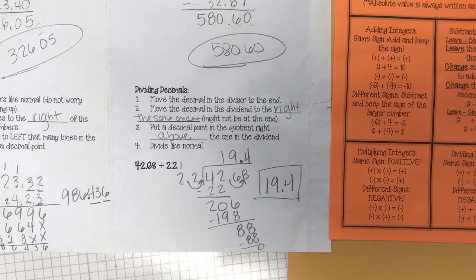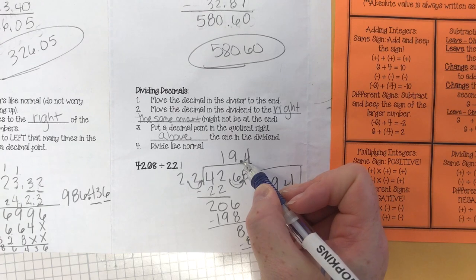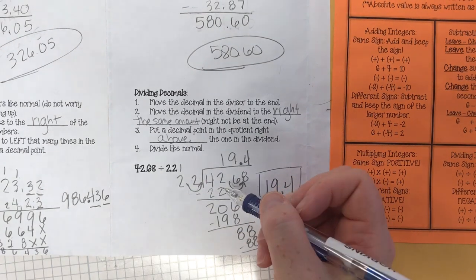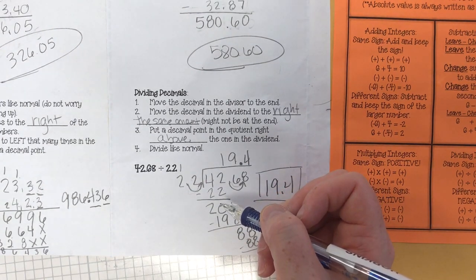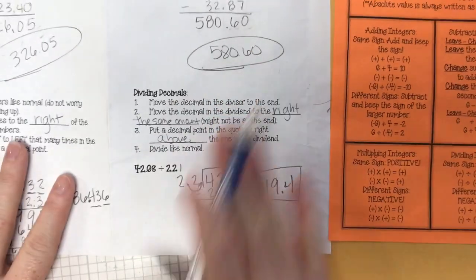So, we've said this during class. I used to say outside, inside, up. So you move it on the outside, you move it on the inside, and then you just put it straight up. Go ahead and move it and be done with it, okay? Does that make sense? Remember we did outside, inside, up. That's what we talked about earlier in the year. So that should finish that side of that part right there.